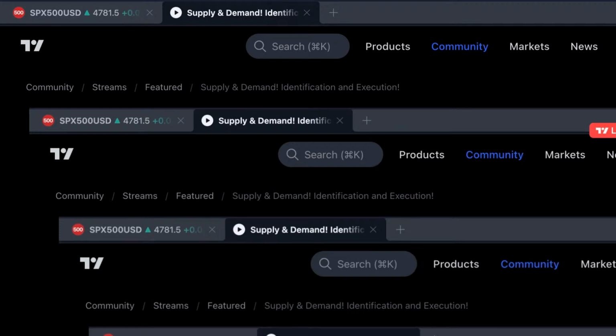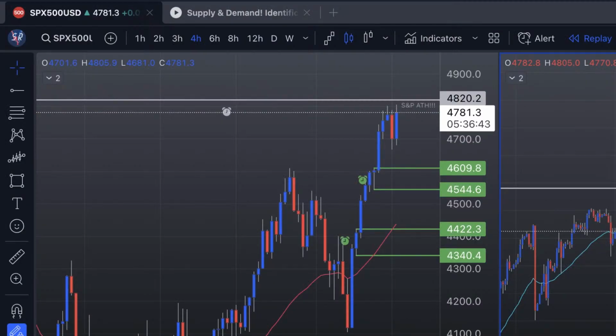I used to use Renkos exclusively on my higher time frame, but I have since narrowed down to just simple supply and demand. I kind of got lost in the weeds for a little while, mixing up how I was looking at data with Renko charts, Heiken Ashis. Honestly, you guys, I got lost. You can see up here, I still have Renko here, and I've still got the Heiken Ashi up here. I got lost in averages and indicators and stuff. And in this season, I'm just going back to simple supply and demand.